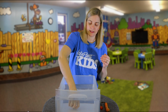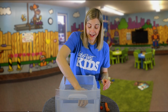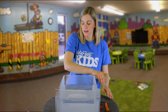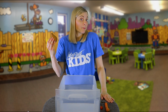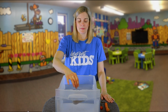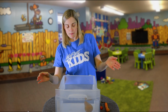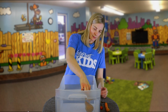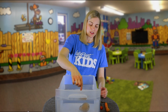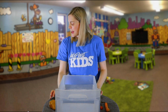I've got a few things left. All right. Whoops. Runaway seed. I guess swimaway seed. Okay. There we go. I know. How about a pear? Let's see. What do you think is going to happen to the pear? Is it going to sink or float? Bobbing around a little bit. Oh, yeah, but he ended up going down. At first I thought he might touch the bottom and come back up, but he sunk to the bottom. All right, our pear sunk.